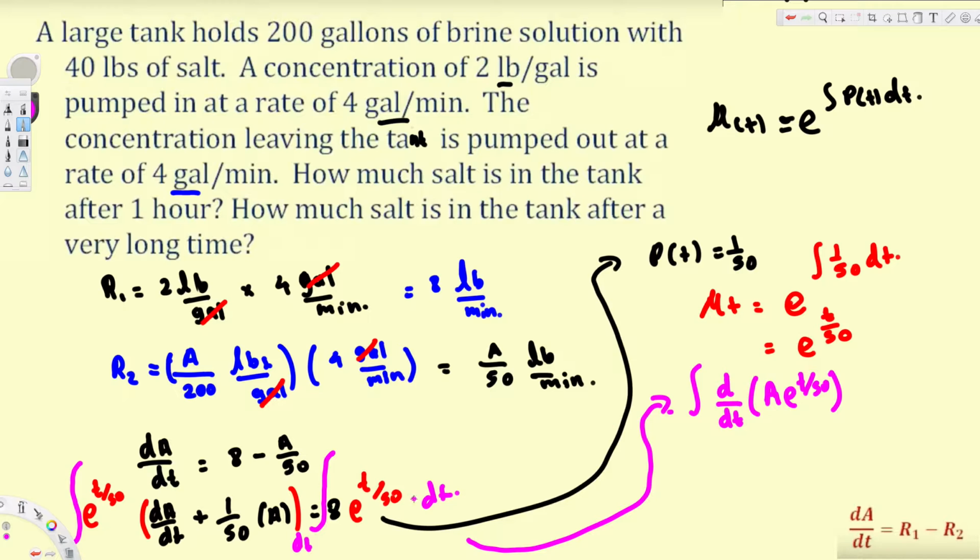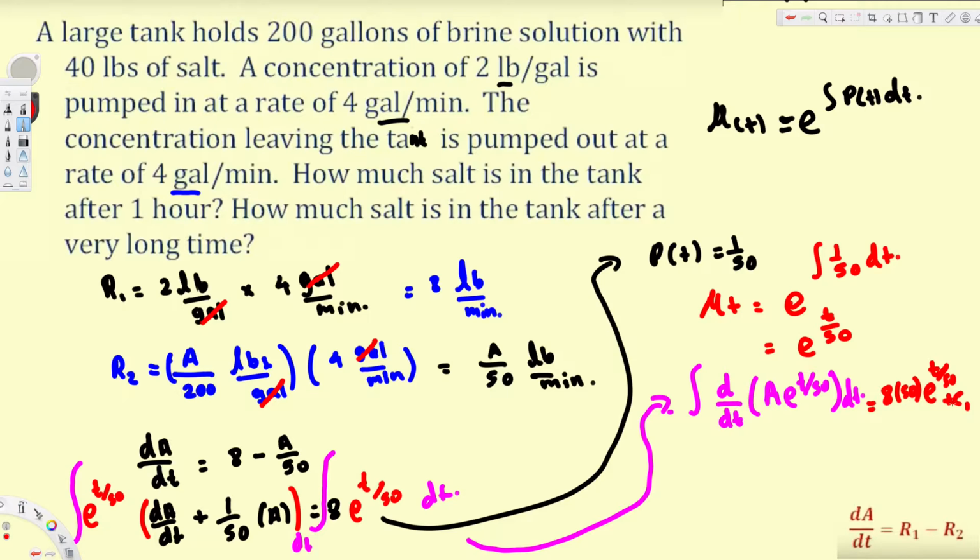We are going to equate this one to the other side, and we are integrating this one with respect to t. On the other side of the equation, we are going to have the integration of 8 times e power t over 50. The 8 is a constant, so it's not going to change. When you integrate this one, we have to divide by whatever constant we are multiplying t by. This is 1 over 50, we are multiplying t by 1 over 50, so we have to divide by 1 over 50. Dividing by 1 over 50 is the same as multiplying by 50. So 8 times 50 times e power t over 50 is going to be the integration of this one. Also we have to put a constant right here, so let's say that is c1.